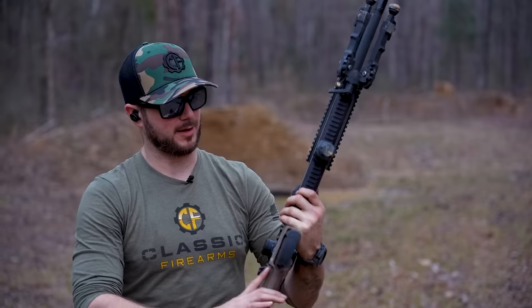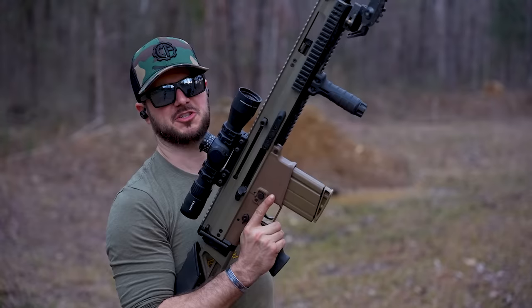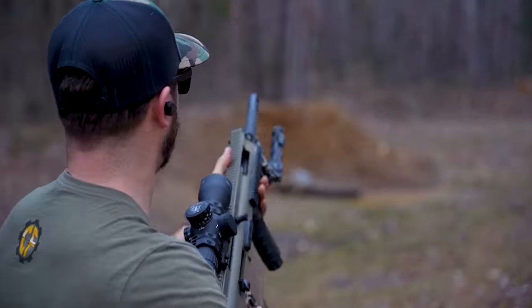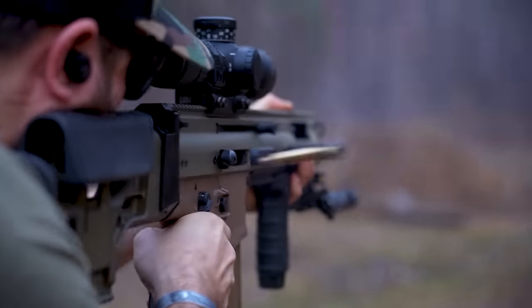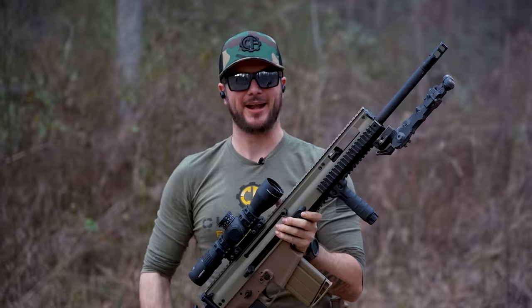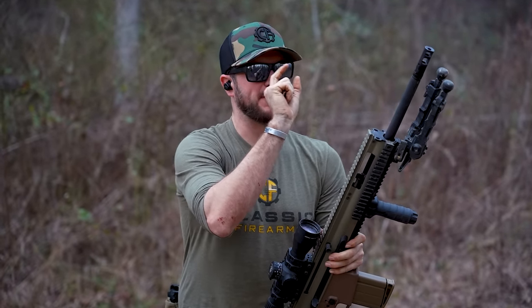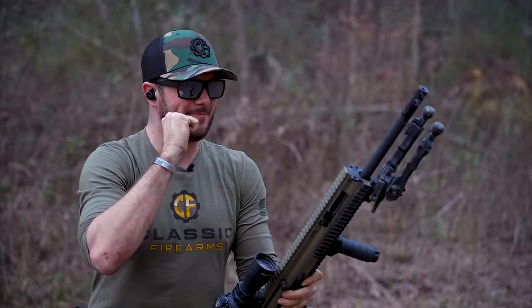Since I have one more mag and I really like shooting this, what do you say we finish this mag out really quick? Let's just see how fast I can clear 20 rounds with the SCAR-20. All right, let's do it. Yeah, that feels great. I don't know if you can tell, but that has pretty much zero muzzle rise. I can still see my misses downrange — I was shooting a little high, but man, that thing just felt great.